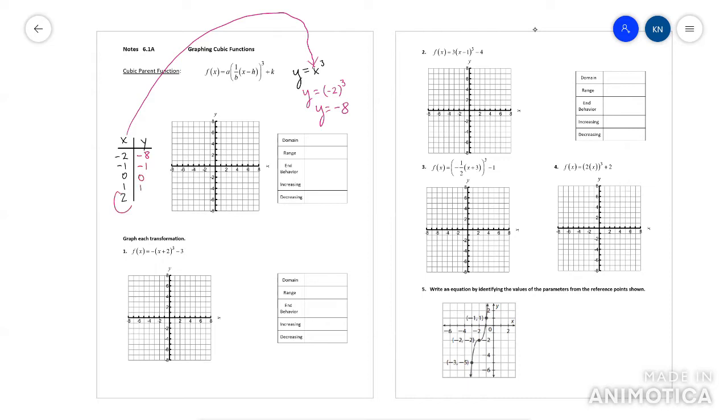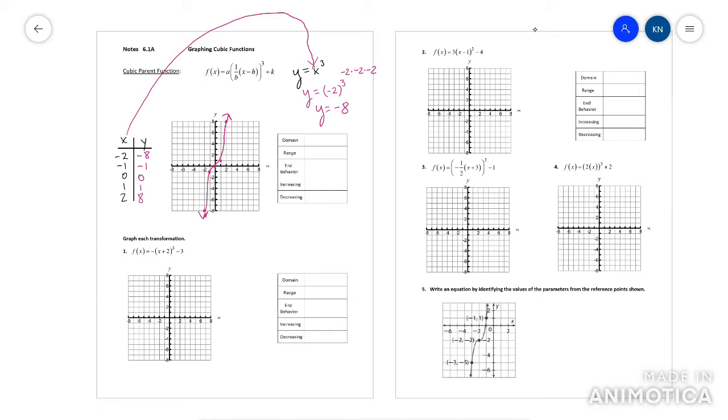I'm plugging in, like if I plugged in 2 and I cubed it, I would get 8. And by the way, this -2 cubed part is just saying -2 times -2 times -2. The same thing times itself 3 times. That's what a cube is. All right, so it takes this shape on a graph when you graph all these coordinates. It's almost like a curved line, kind of like this. So that's what the parent function for a cubic looks like.